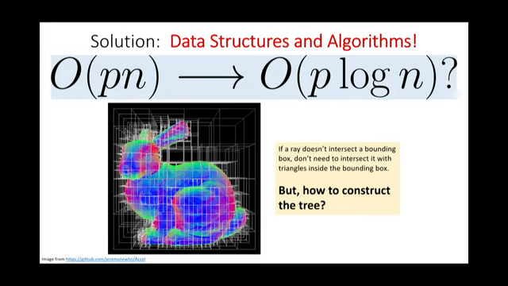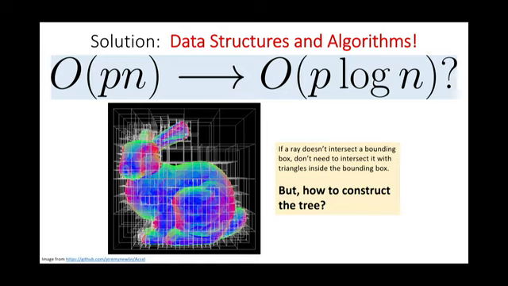And why should you do that? Well, remember it takes sort of pn time to render my image of my bunny normally. Well, now the picture is actually misleadingly suggestive. But you might think that maybe it takes roughly, remember n is the number of objects in my scene, p log n time to render my bunny now, because I can kind of traverse this tree of objects in my scene. Of course, notice I put a question mark here, and the devil's in the details here.